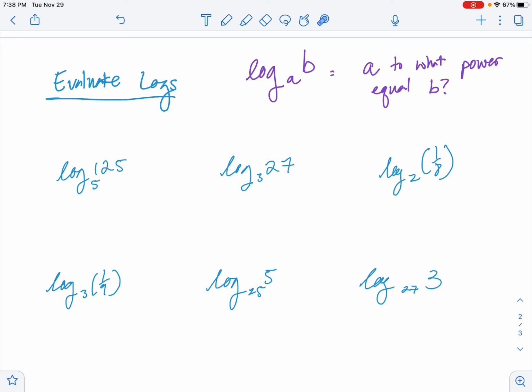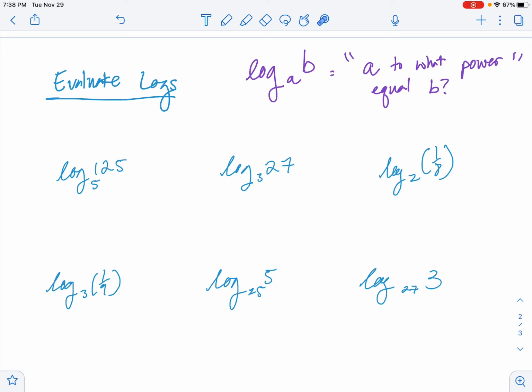So one thing we want to first recognize is what this actually means. Log base A of B literally means this. This is what it's asking for. This means A to what power equals B. So A, the base, to what power gives you the value of B, the number that's right above the log base A. That's what we want to think about as we're doing all these problems.